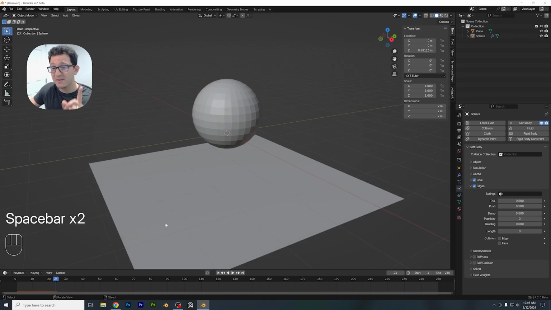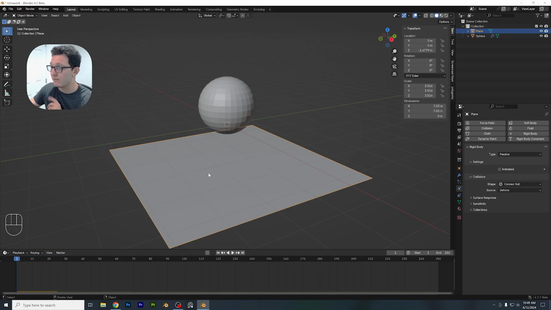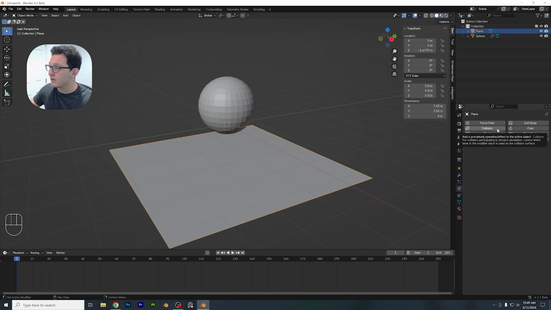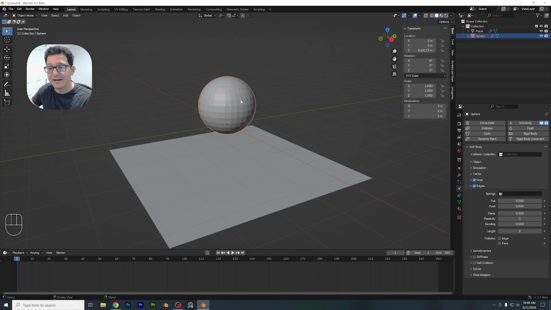Nothing happens. That's because there's a couple of settings we need to adjust, and there's a couple of things you need to remember that are a little bit different than rigid bodies. For example, if we click on this plane, right now it's a rigid body. We actually don't need that. In fact, I'm going to get rid of rigid body, and I'm going to add something called collision. Unfortunately, soft body physics don't really act the same way that rigid body physics act. They still are physically simulated in the 3D world, but we need a collision for this to actually run into.